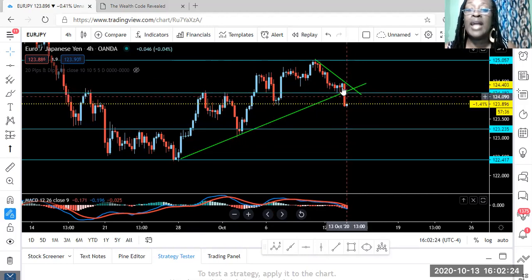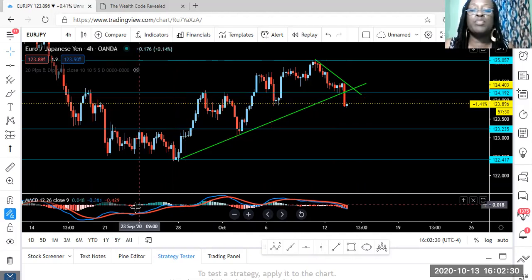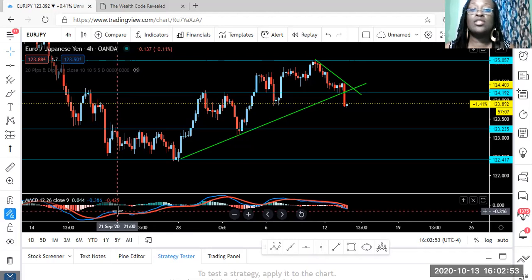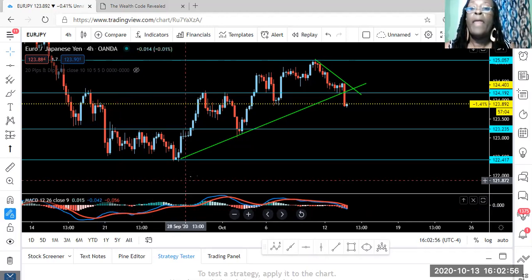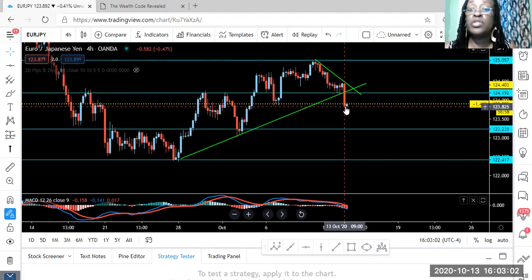Now, once it breaks the trend line, it broke structure, meaning now it's going to do something different. That's what that means. Anytime price breaks structure, what price is telling us is that I want to do something different. I want to go in a different direction. Now, because it goes into a different direction does not mean that the trend is actually changing. It could, but it doesn't necessarily mean that. That's why you want to identify, use your support and resistance lines, use your trend line so that you can clearly see what price is doing. So with that being said, when it broke structure, that told me price wants to go in a different direction. And that's what's happening right now.